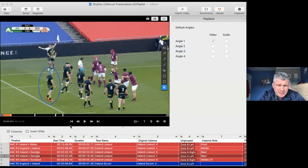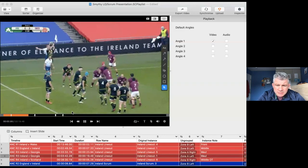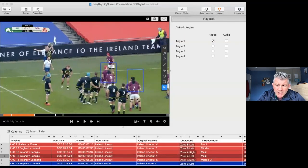Here's another example. Again, we've got the 7 in the halfback position, which would indicate to us more than likely it's going to be a drive when you're watching these games. Notice this as well. The Georgians have moved late. Once they've moved late, it's a trigger for the Irish team that if they had a call in a certain spot, they might have to change this call. But what they're trying to do is effectively get the ball into a clear space now.